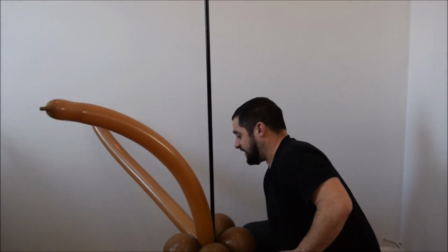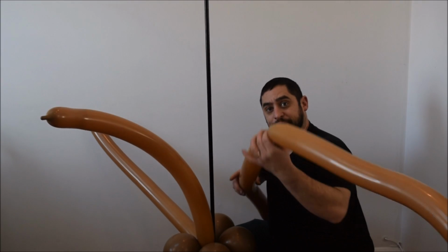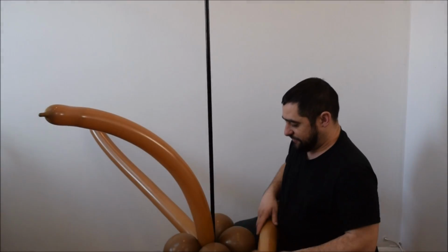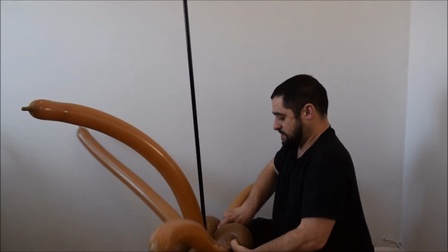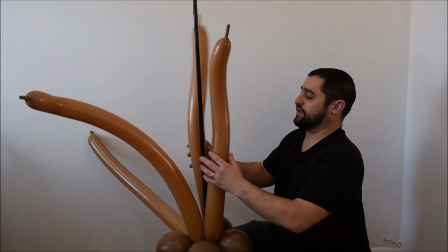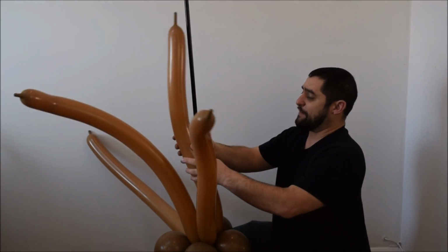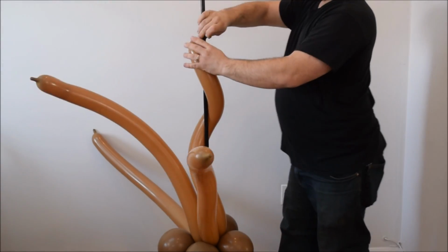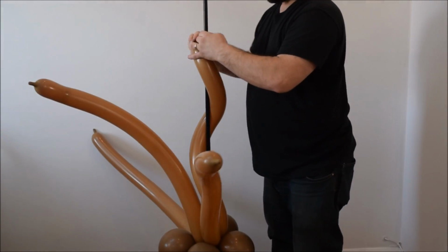Okay? And then you're going to do the same thing with another set of 350s. Tie them together, same length. Put them on the other side. Okay, then what I like to do is just wrap one around and then tie it to the pole.